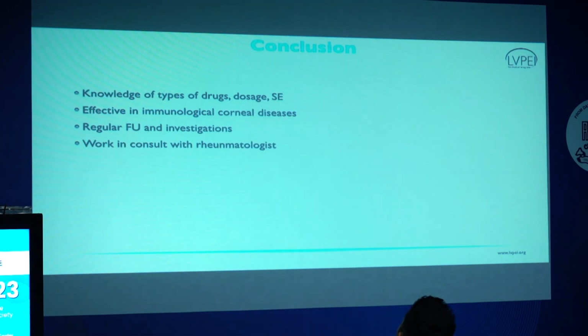So it's important to have a knowledge of the types of drugs available, their dosage and their side effects. They're very effective in all the immunological diseases that we come across, but it's important to have a regular follow-up, investigate them at each time, and work in consultation with the rheumatologist so that you can achieve stabilization of their ocular conditions. Thank you very much.